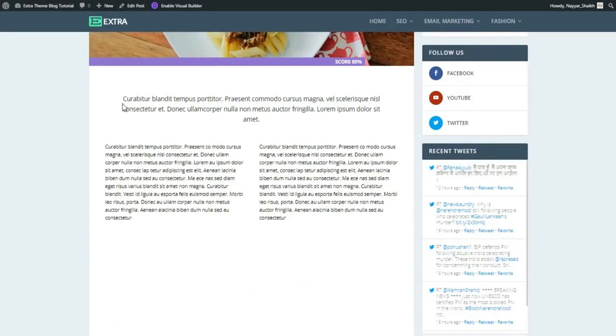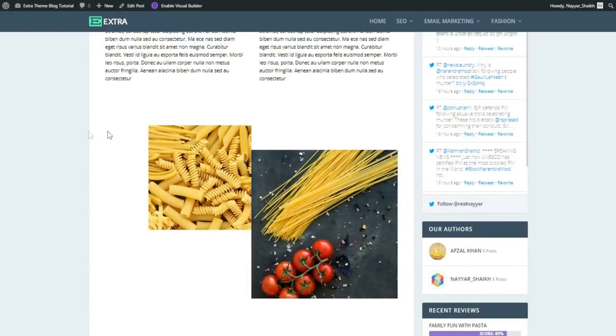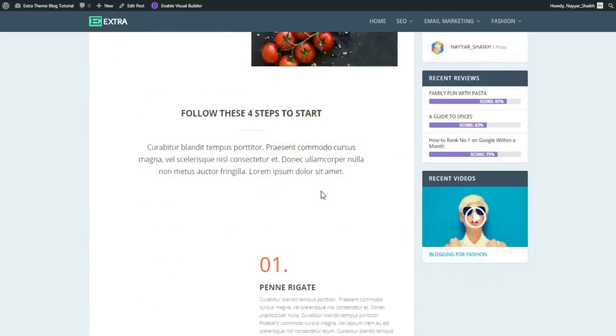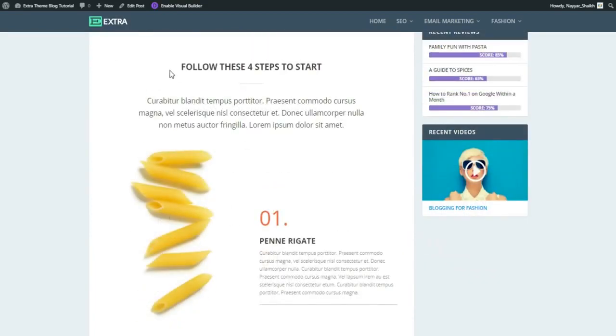Then we have this section, and when I scroll down, make sure you see the animation, because there is a lot of animation used in this particular website. Okay, then there is a single column over here. Then we can divide this into two different columns, as you can see. And there is an animation, and this looks really beautiful. There are two different images over here. Okay, then again you can see the animation.